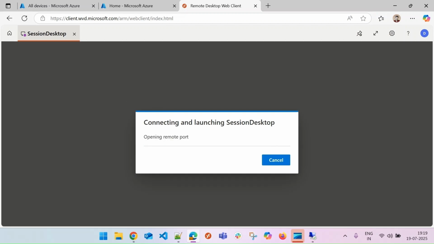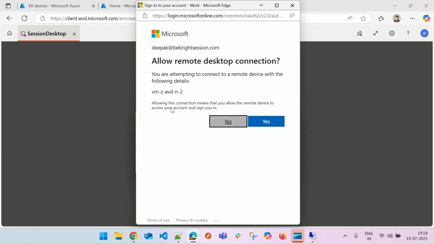It will check your Entra ID credentials. Maybe it can ask again. If it asks, you can enter them again. But it is automatically signed in. It's just asking whether I am going to allow the remote desktop connection for AVD N2. I say yes.